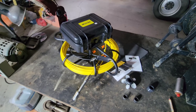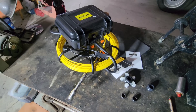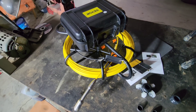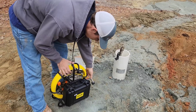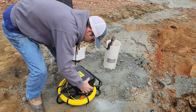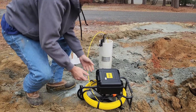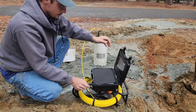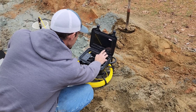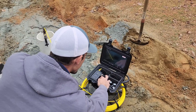I'm going to take this out into the field and send the camera down the well to get a good visual and see how it compares to our older system. I'll lay it over on its side, set it up, turn it on, turn the screen on, and adjust the brightness of the camera.